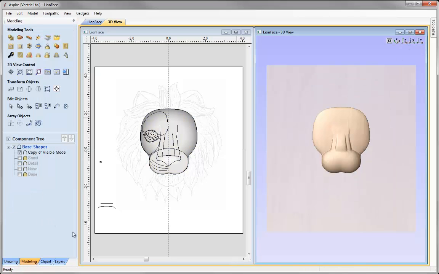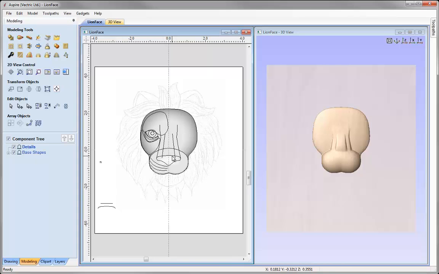Let's put that back in Z. So now we're ready to create the shapes that represent the details of the face. Let's insert a new level. We'll go to Insert New Level, and we're going to rename this level and call this one Details. Let's minimize the base shapes. Make sure that the details level is the active level, and then we can start to create some of our components. I'm going to select this vector here. Just to help me, I'm going to come over here to take that guide off so I can't see that. So just click in this square, this rectangular area here.